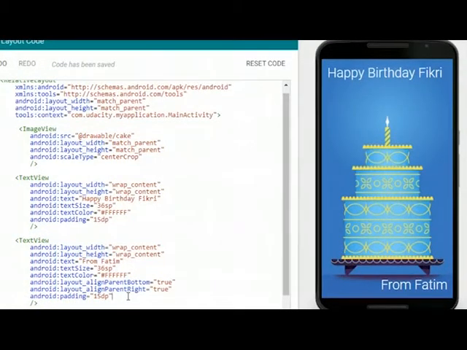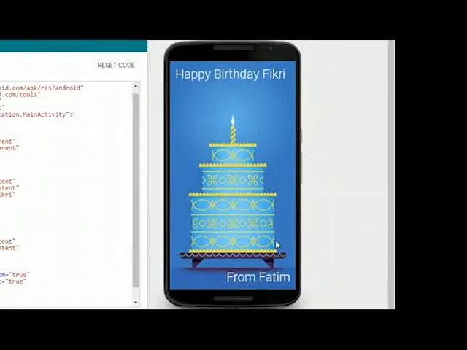And we can see the result is the text is not too close to the edge of the screen. And finally, good job! You have completed building the layout of the Birthday Card application.